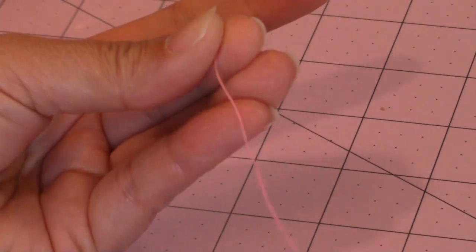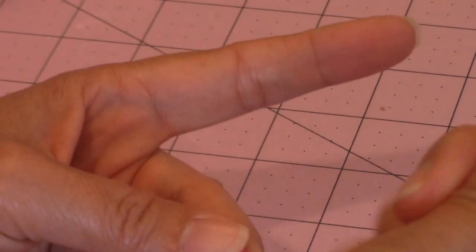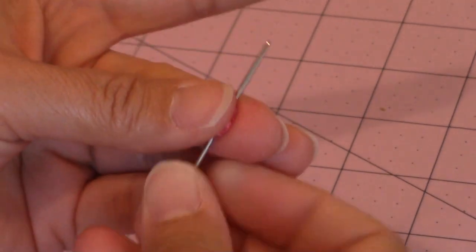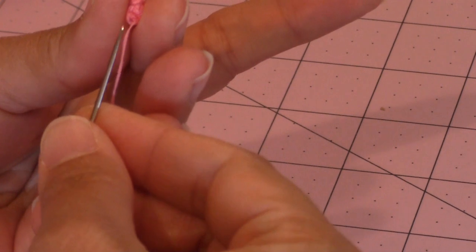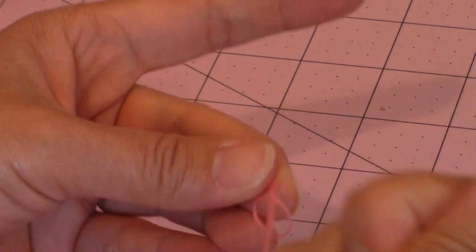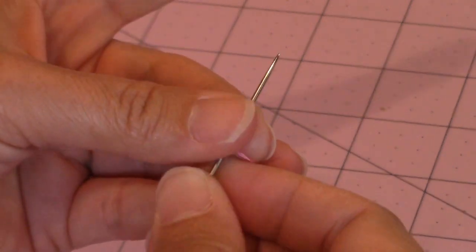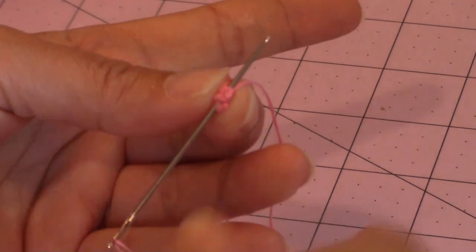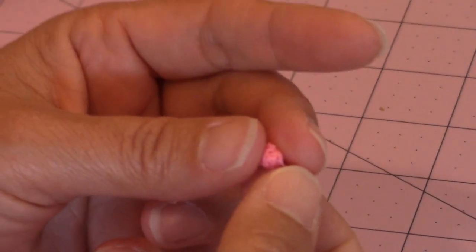and then cinch down the floss. And keep going through it, just in and out. And you're going to be forming a ball. And sometimes I'll go through and tie a knot too. And then you just form a ball. Just keep going round and round until you have the shape that you want for your yarn ball. So make sure that you don't make your yarn ball too large because then it won't fit into the jar.